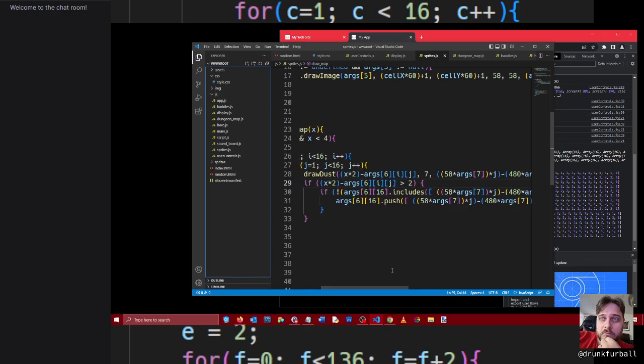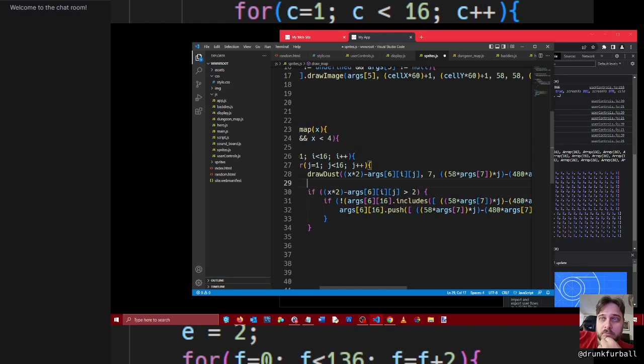Okay, there's got to be something going on here with our argument, because it draws. Gets to here, and we can even check that. So let's do that to see if it's passing that check.